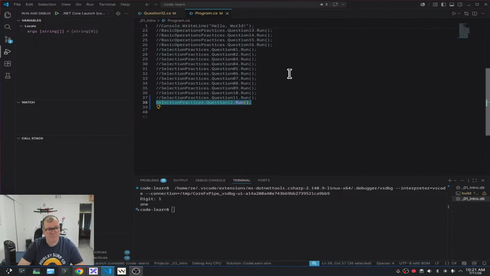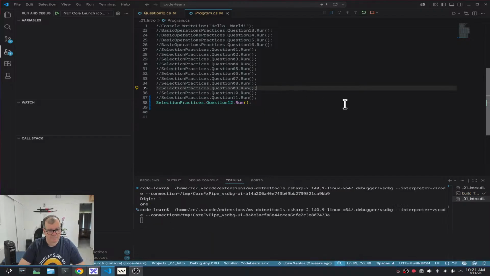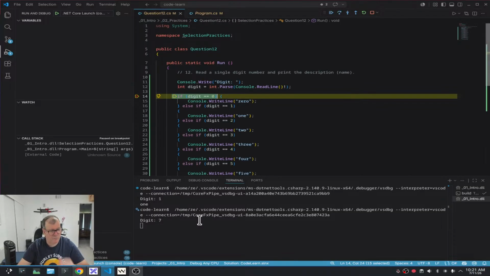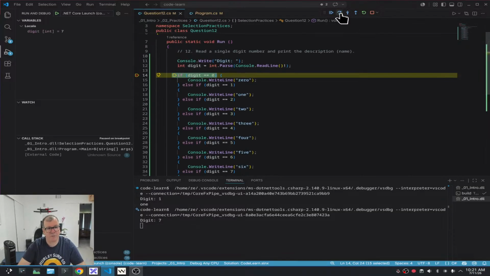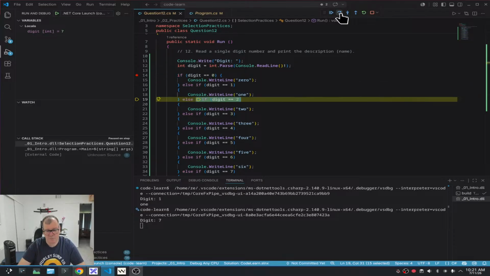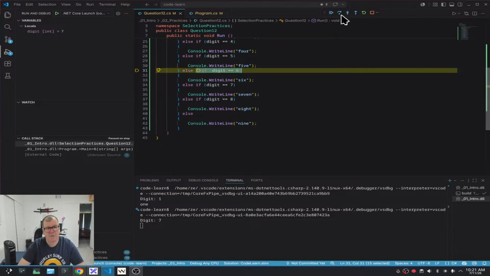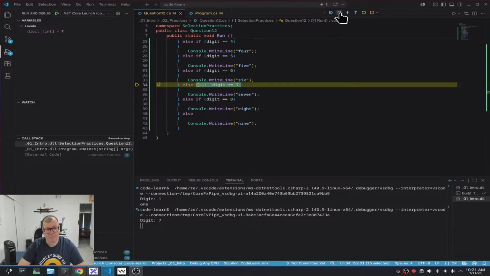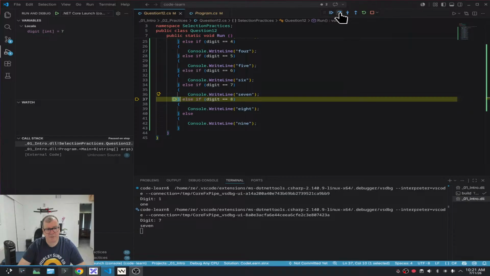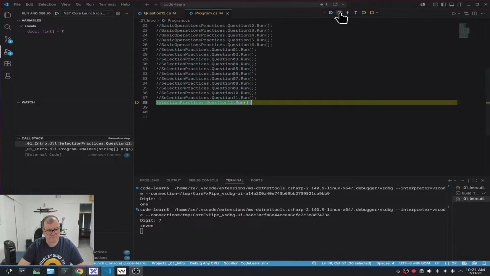If we want to test again, let's run it. And now let's put something like 7, so it's not equal to 1, 2, 3, 4, 5, 6, but will be equal to 7. So then we print it, and we see the result.